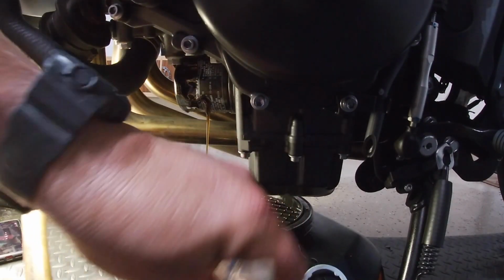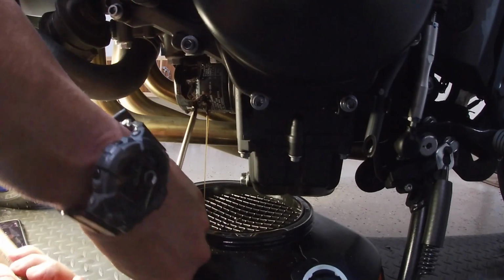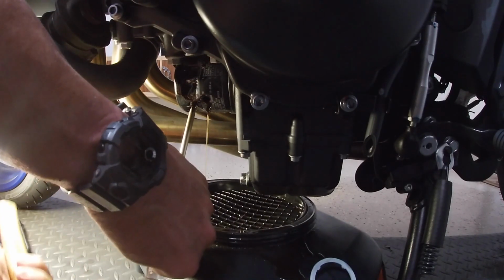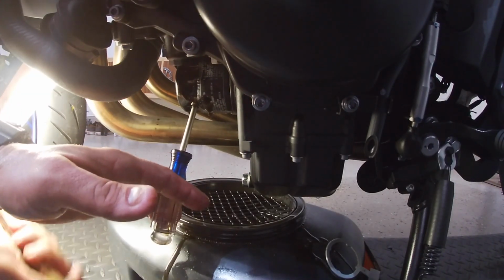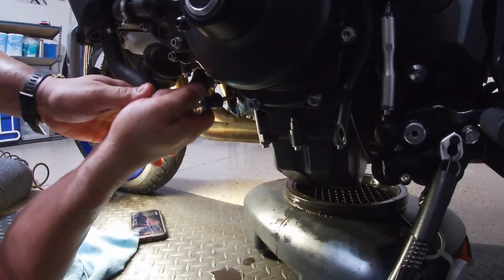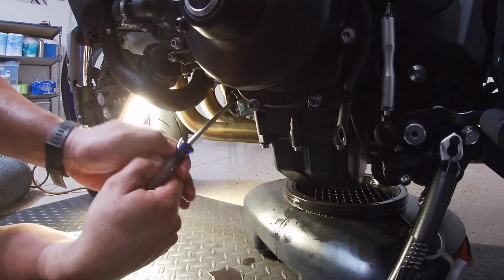I usually have been doing this in the past. I just get a hammer and a screwdriver. Now, in this case, you want to stay towards the front of the filter because there is a screw that pops out into the filter that it attaches to. You'll see it once I remove it. But just go ahead and hammer a screwdriver on the front of the filter all the way through, if you have to, unless you have the tool. And once you go all the way through, you can just barely push it forward, and you're going to see, as in this video, it just loosened up a little bit.